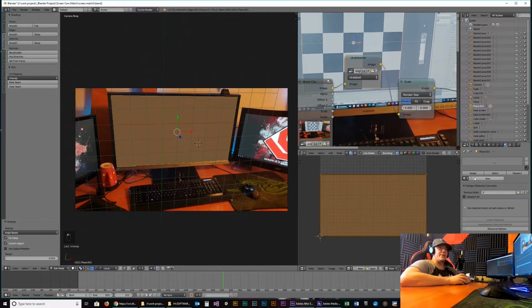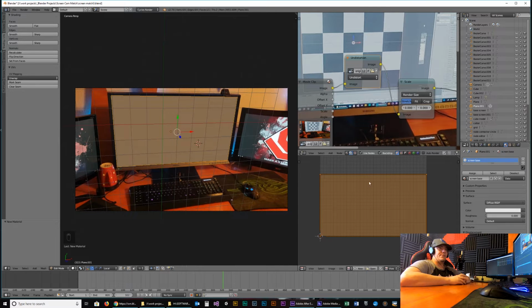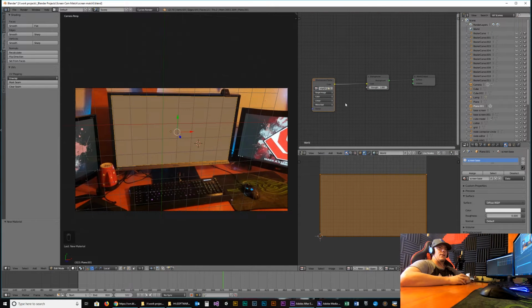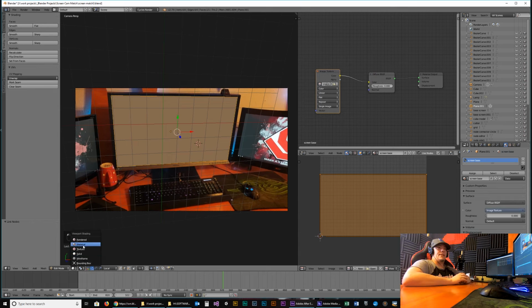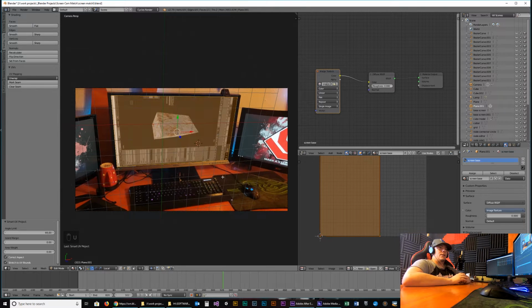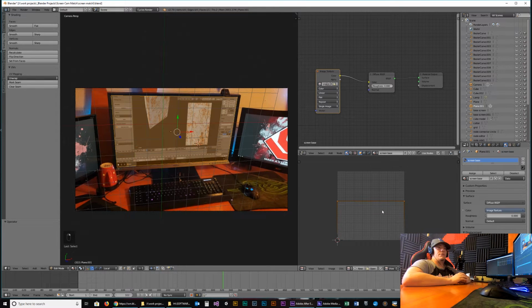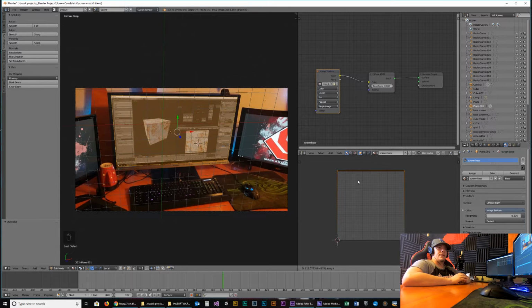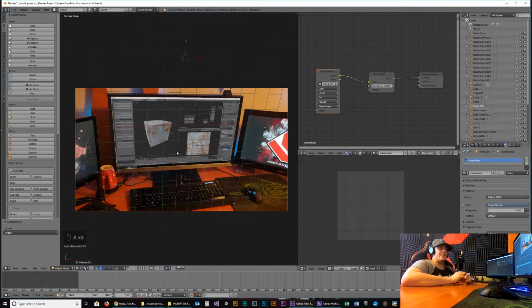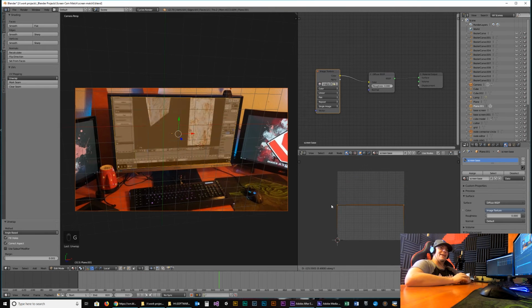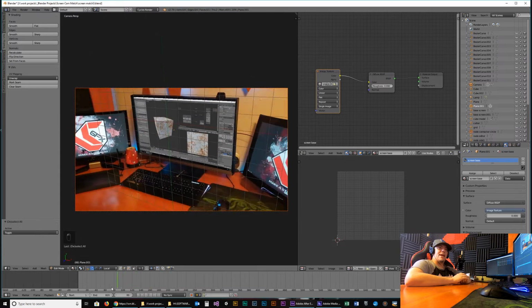Then I go into the UV and I just set up a regular material for it. I'll go in and add the image, which is the image of the screen. And this will give me the original look of the monitor that I was planning to do. So, you know, playing with UVs and stuff, and of course I could have done it different, and I should have actually had the image turned on the UV editor.